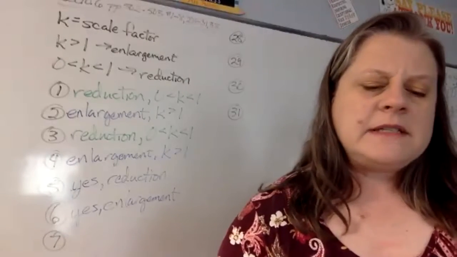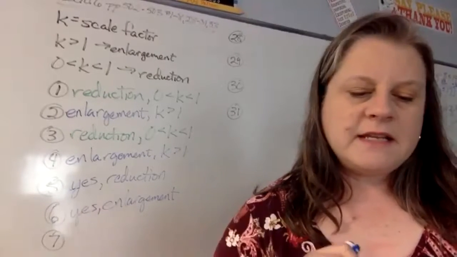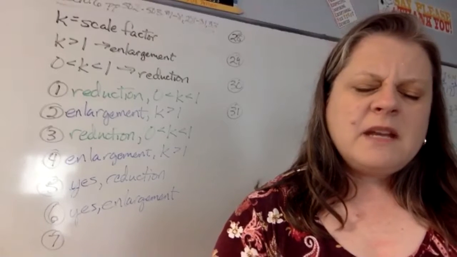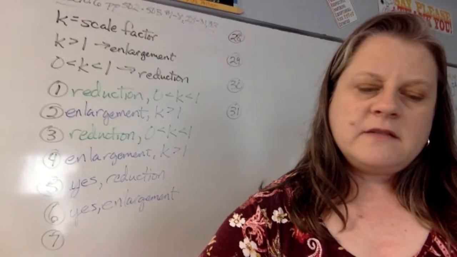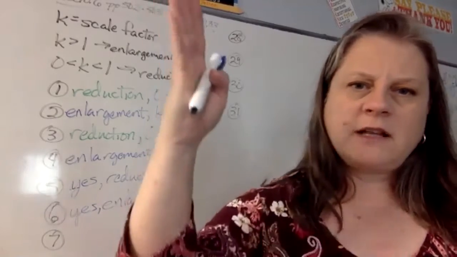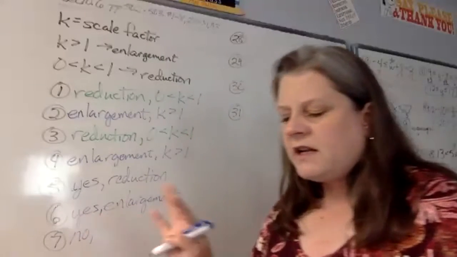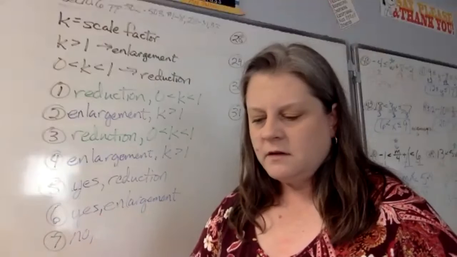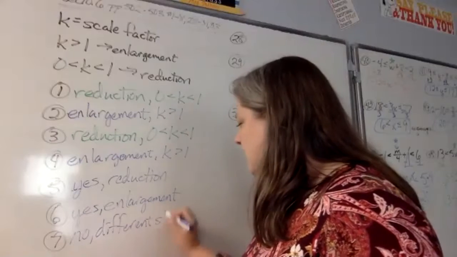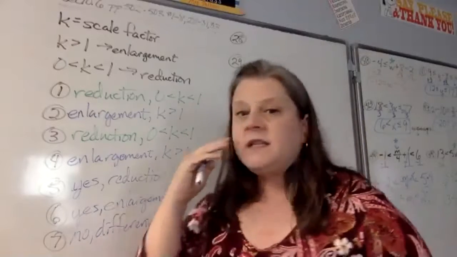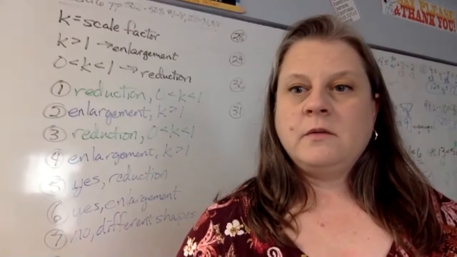Okay. Number 7, look closely at number 7. Point P is actually the vertex of both of those things down at the bottom. But if you look at them, could you draw a line that would go through the vertices of each one? Would they match up with a straight line? No. They're not even. Now, if you look, they're not even the exact same shape, are they? No. So they're different shapes. It's not going to be a dilation because they're not even exactly the same shape. With the dilation, they're the same shape. It's just one smaller or larger than the other.